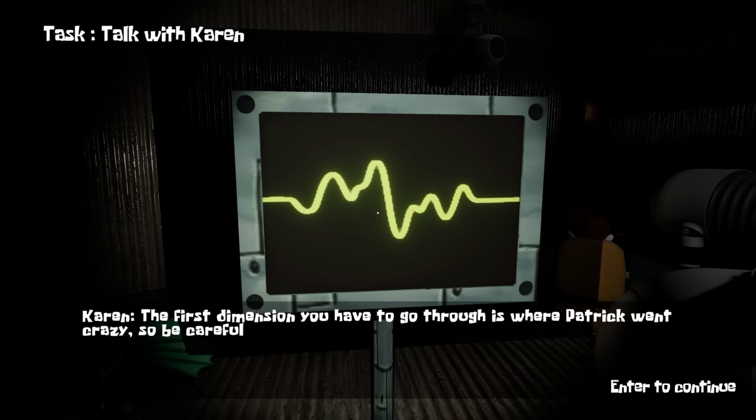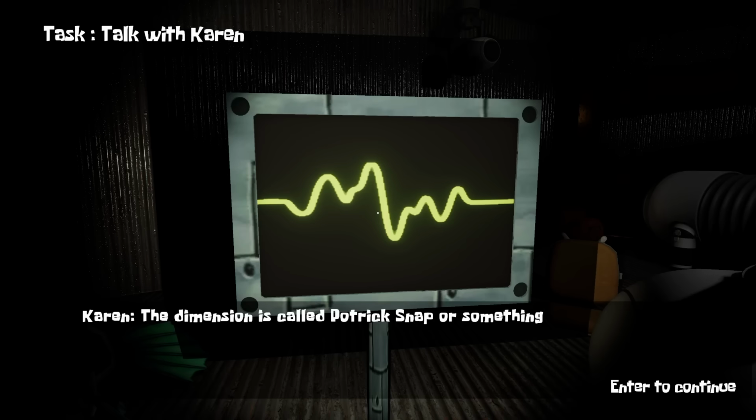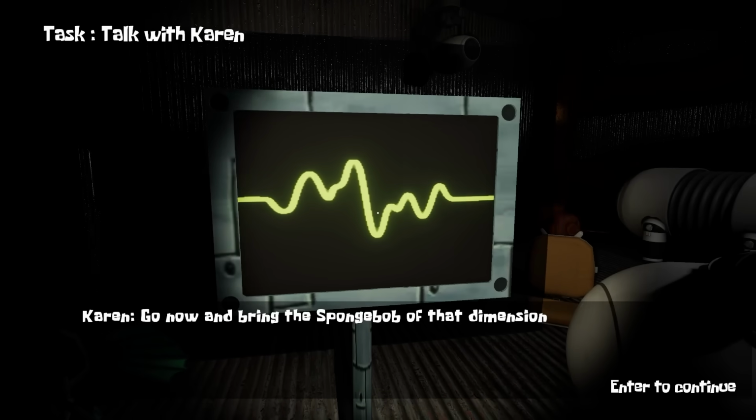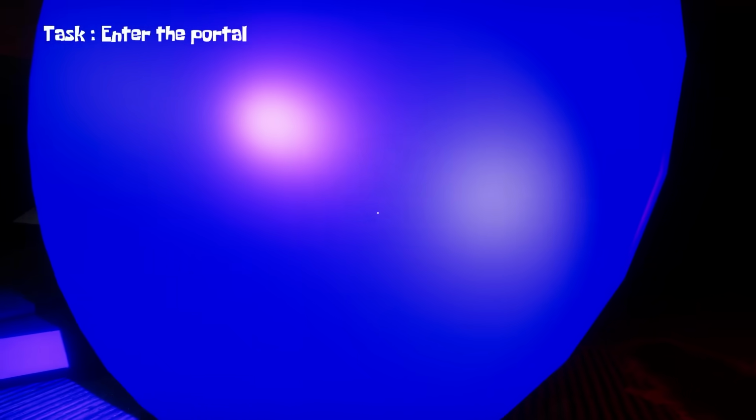Thank you. The first dimension you have to go through is where Patrick went crazy, so be careful. The dimension is called Patrick Snap or something. Oh, no! Go now and bring the SpongeBob of that dimension. Oh, that's so funny. Okay, then it's like the Avengers of SpongeBob. We're going to Patrick Snap.